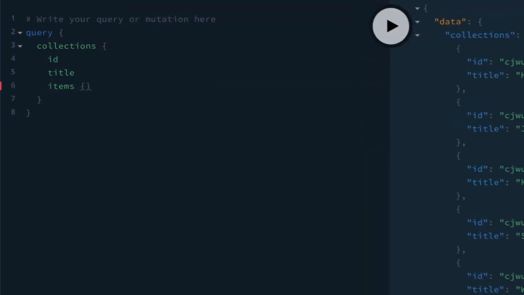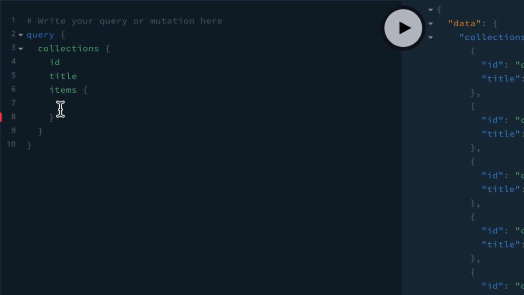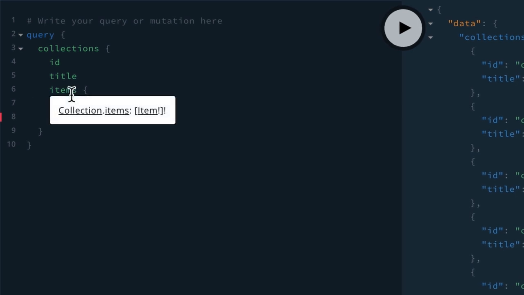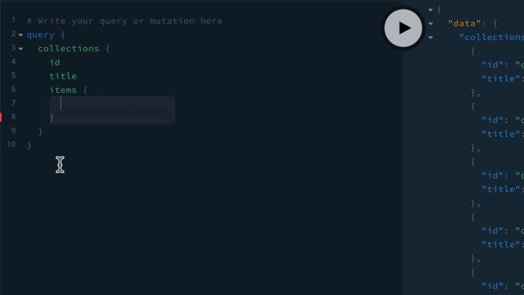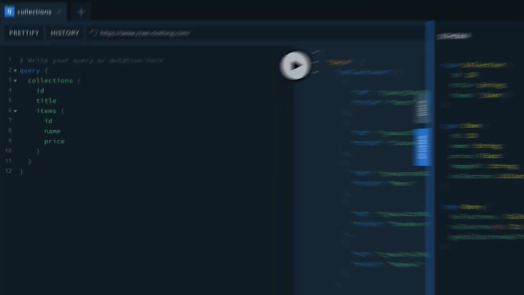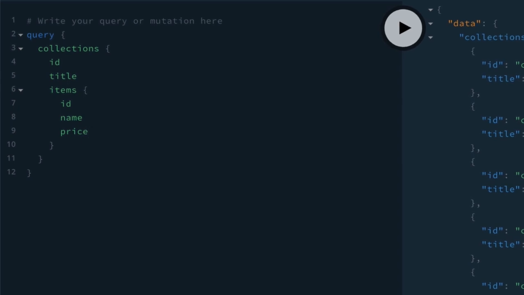Well, here we can now add the fields of what the items that we want are. So this is an important thing to note. If you want this field, you must specify the subfields, meaning the properties that you also want on these objects that you get back inside of this subcollection of this property items. So what I want is the ID, I want the name, I want the price, right? And that's it. I don't want the image URL. Let's just say that I just want the actual data for some reason.